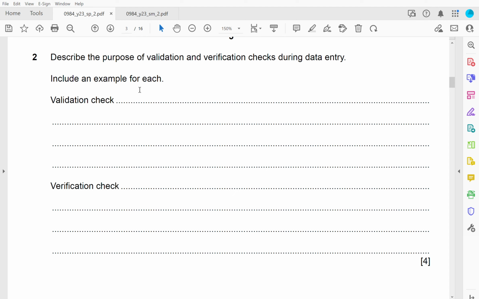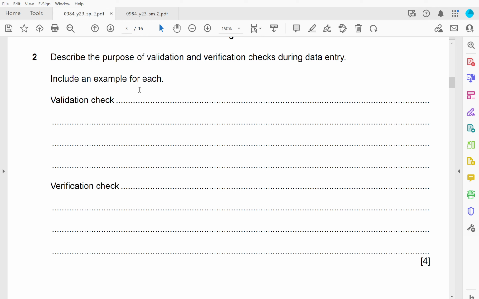But the others we did in lesson, we've got range check, if the data falls within a set range of values, so is it a number between 50 and 100. Type check, so data type, is it an integer, is it a string. Presence check we just talked about, is it there.